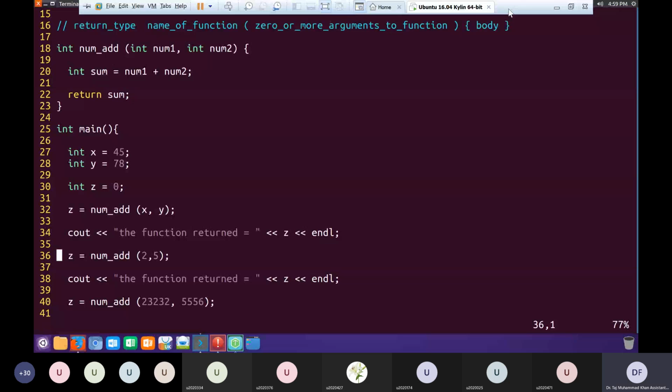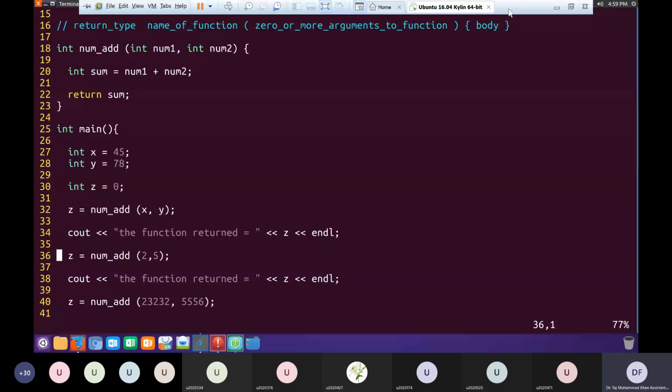So let me see, there's a comment: we could have got the same result without the return statement at line 22. Let me see, line 22. No. The return statement is mandatory.